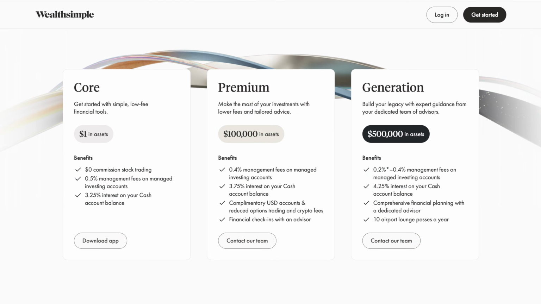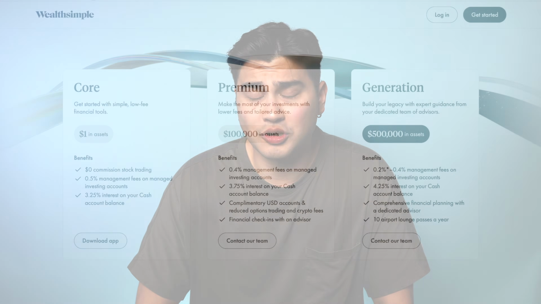I will mention too, just off the top of my head, that if you're transferring these dollar figures to begin with, you are going to be qualifying for their various tiers. So their premium tier at over 100K, possibly even the generation tier, which comes with all sorts of benefits. Not going to cover it in this video, but I will, of course, dive deeper in future videos.